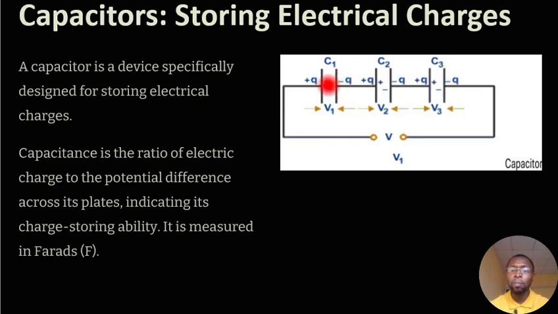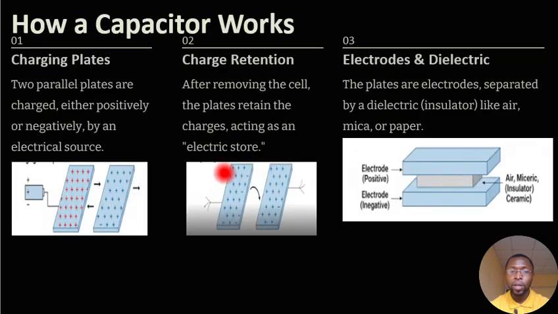Okay, so capacitors can be charged. When they are charged, they store their charge just like a battery stores charges. But they do not store charges for a long time like a battery does. Right? Now, how does the capacitor work? Like I said earlier, if you want your capacitor to store charge, you need to get the battery and charge it. So you have to charge the two plates or the electrode. Having charged the electrode, the capacitor will retain the charges that have been transferred from the battery.